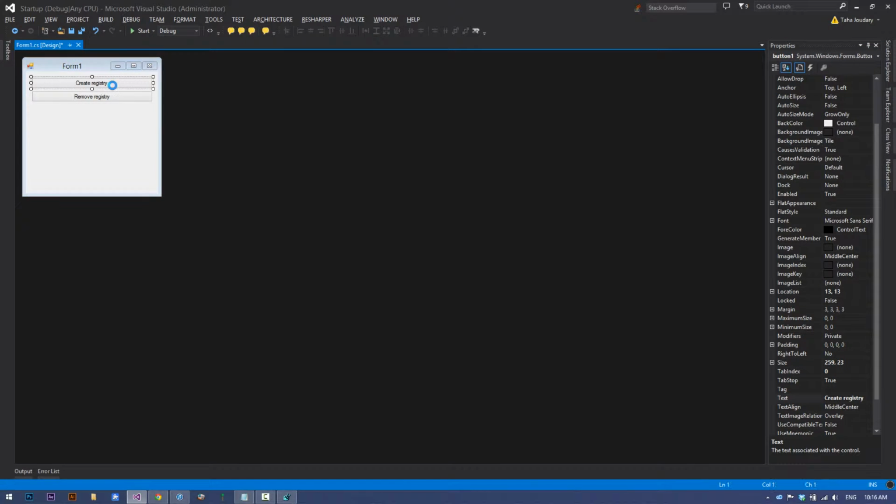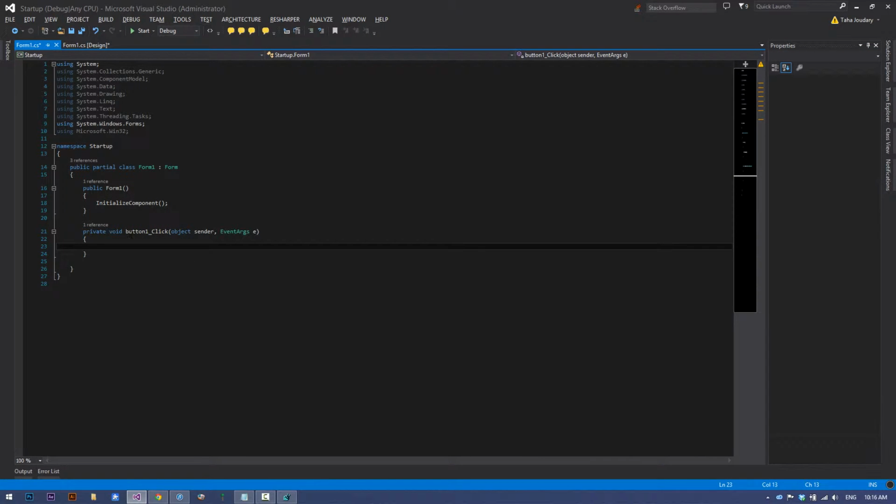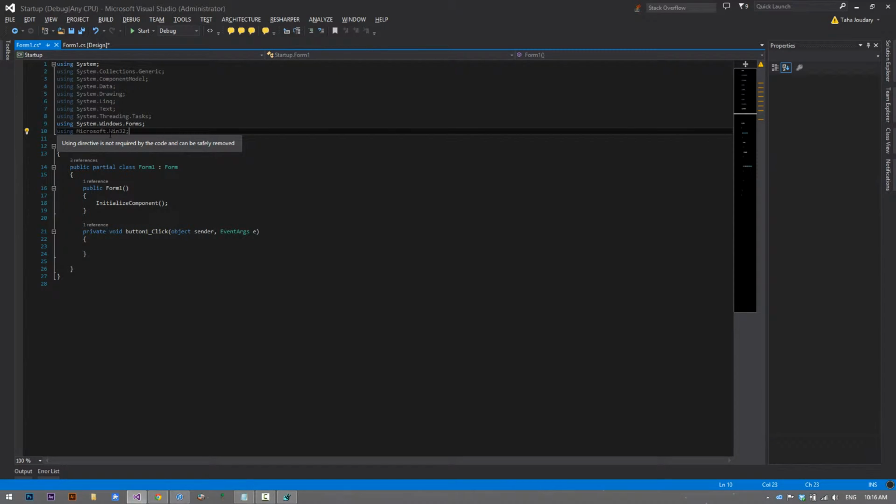Double click the first one and it's going to pop up this button click event. First we need to import this namespace, so type in using Microsoft.Win32.